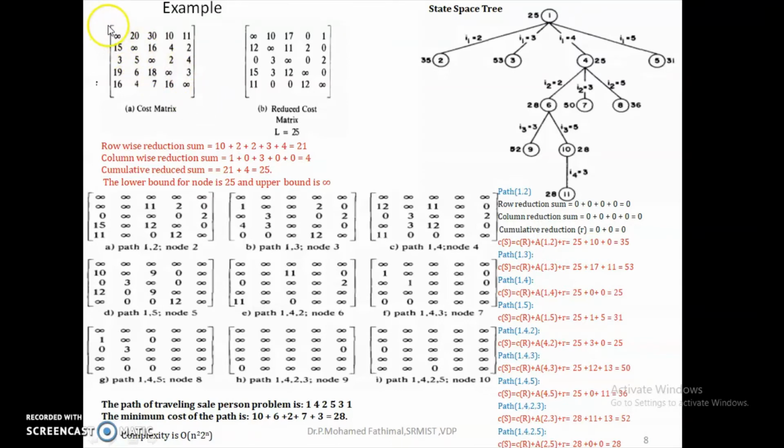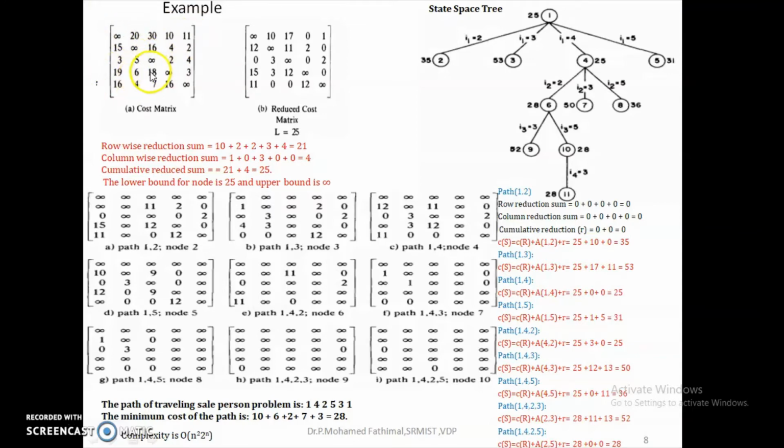There is no edge for the same city, and if there is no direct edge from one city to another city, that should be mentioned as infinity. But here all these values are non-zero values. That means there is a direct edge from one vertex to all these vertices, right? Similarly from the second to all vertices.